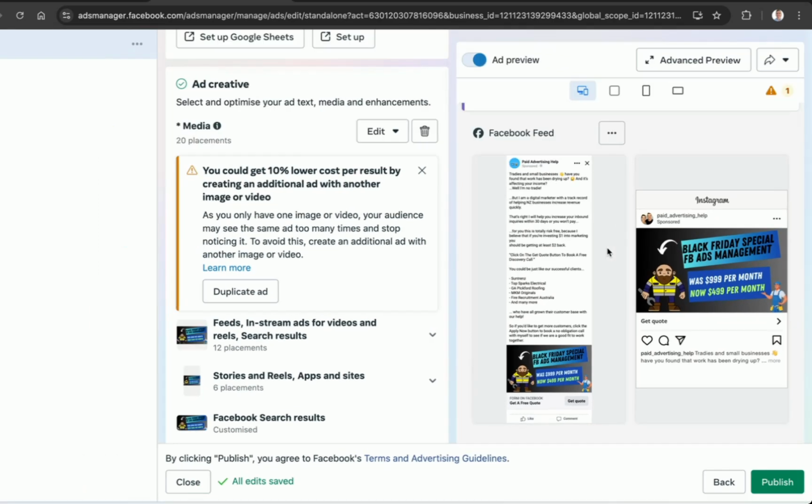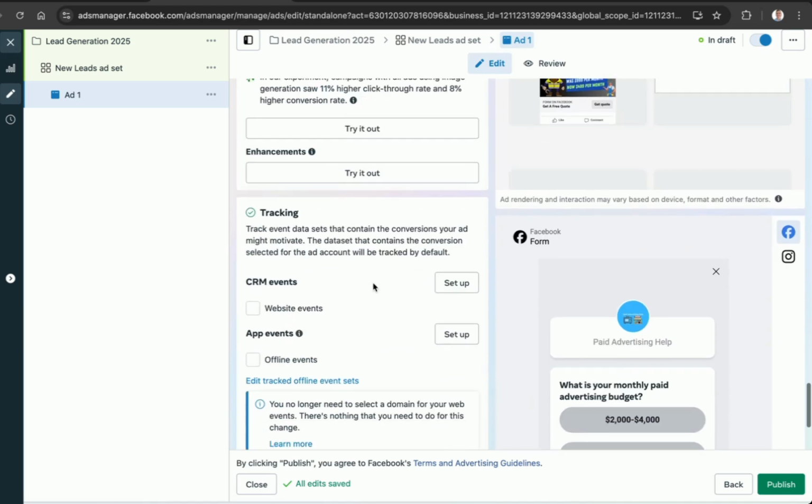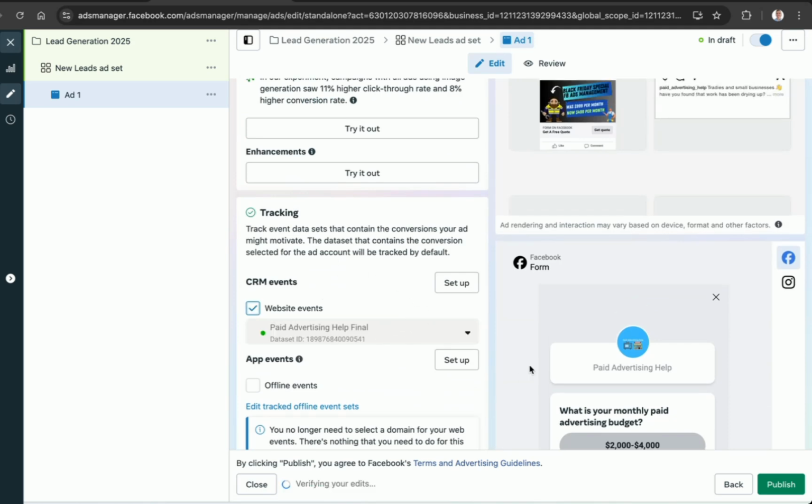So once we've gone through all of this setup stage, we want to go down and make sure that our tracking is turned on. So we want to turn on the website pixel tracking, and this is important so you can measure and see how many people have engaged with your content on an ongoing basis and retarget to them later on. And remember, the one golden rule about a Facebook pixel is that you need to have a website in order to have a Facebook pixel for tracking, because it is a piece of code that goes onto your website.